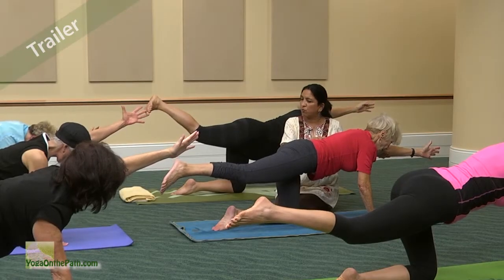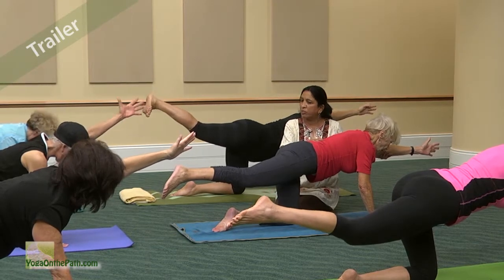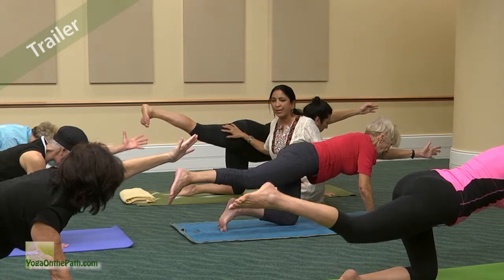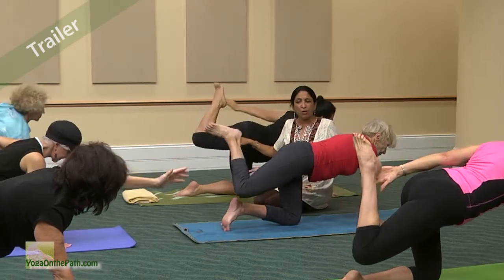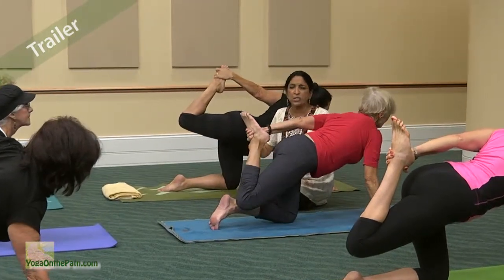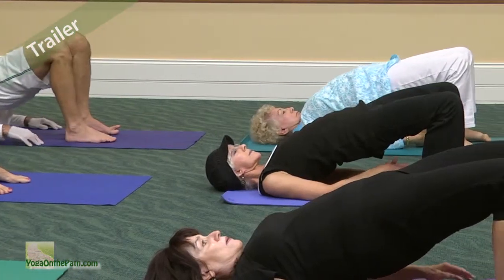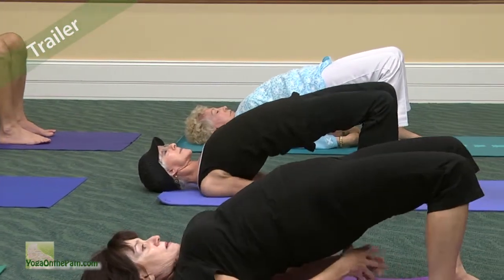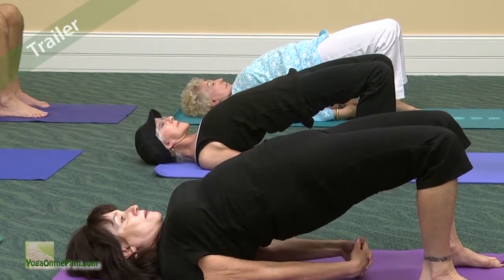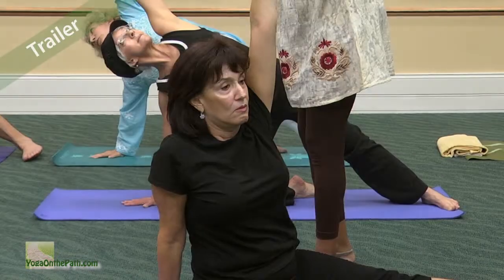If you have a lower back issue or a shoulder issue, these are great postures to strengthen your spine and your joints. See if you can do this everybody — bend your right knee, reach back with your left hand for the foot. Whether you get it or not, it's always a breathing class. Snuggle your shoulders, lace your hands under your hips, pull those shoulders down that spine, and remember — you've got to breathe to lift yourself up.